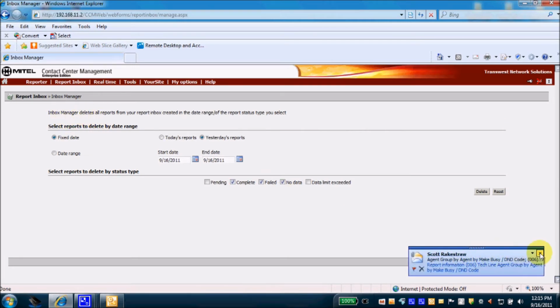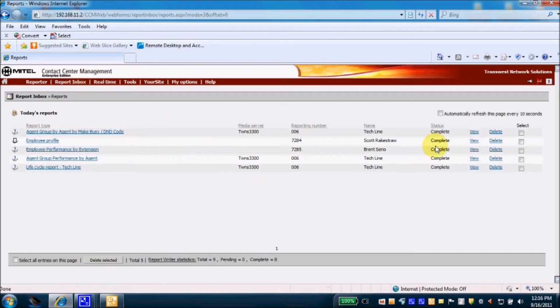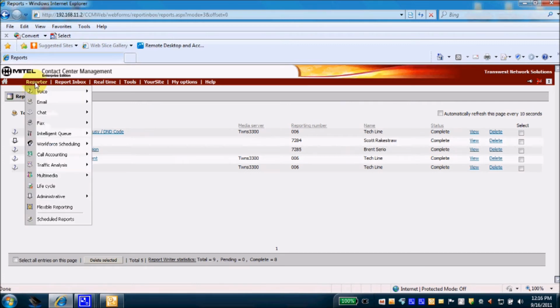There's that report that I just emailed to myself. Inbox manager deletes all reports from your inbox created in the date range that you specified. So here's how I batch delete right here, and I would select delete, and then my inbox manager would be empty at this point.